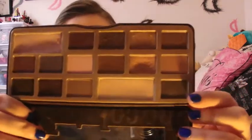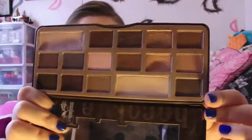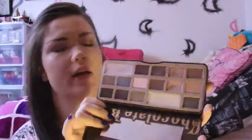Up next, I have the Too Faced palettes. This is the Too Faced Chocolate Bar palette. I've beaten the living daylights out of this thing. It's a box of chocolatey goodness. This is what it looks like. This has traveled in many a province with me. One complaint is the names aren't on the palette. I have reviewed this bad boy. It smells like chocolate, completely neutral palette. I love it. It is great. I can't say enough good things about it. Go get you some. I think it was $56, $57, I don't remember. And of course, December before Christmas, this was a VIB special, and now it is on the Sephora site just as a regular thing.